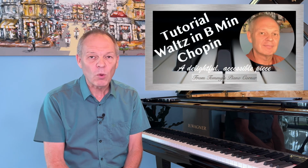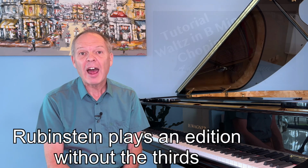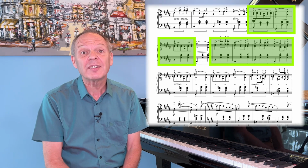I was recently learning Chopin's B Minor Waltz, and there's one section in the edition that I've got that has thirds and repeated chords in it. And this section is actually only 16 measures long out of the entire piece, but I bet I spent at least as much time on these 16 measures as I spent on the remainder.